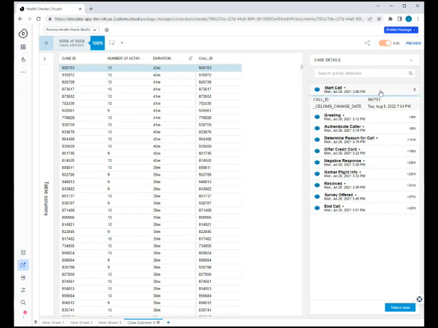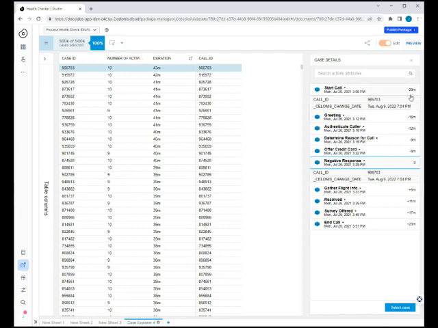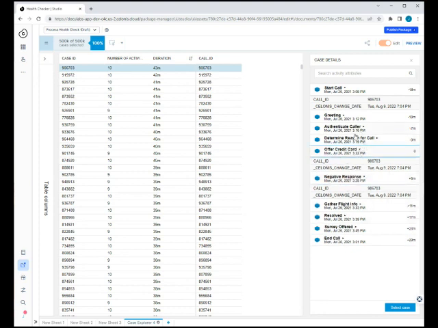Right now we're on the first one, but what's great about this is you can select negative response and it'll automatically update. So you see that start call happened 20 minutes before negative response and ending 23 minutes after. So each one of these has the data appropriate with that activity.